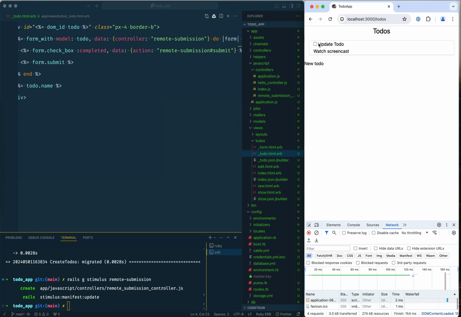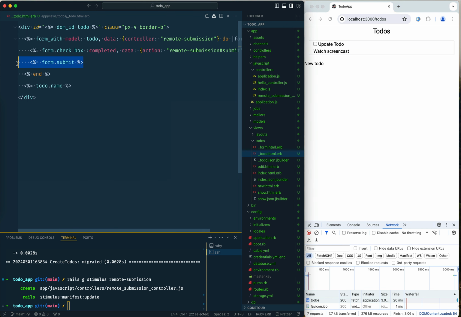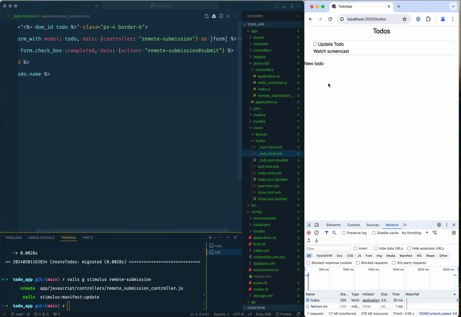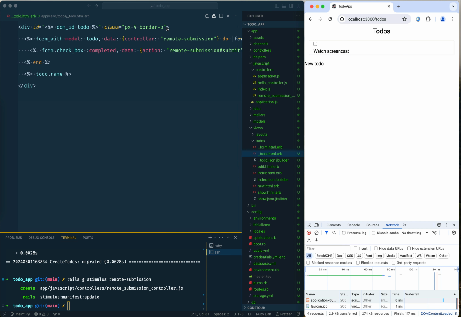So let's refresh the page, check that, and you see that the whole page changed, right? So no need to do anything fancy with that. Back to to-dos. Uncheck, it was submitted successfully. That's awesome. So that means we can get rid of our submit button, just like that. We can refresh the page, and now we see watch screencast. Let's make this use the flexbox, just to put it in a row like that.